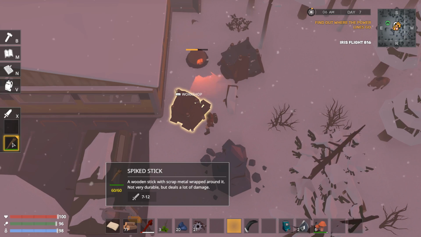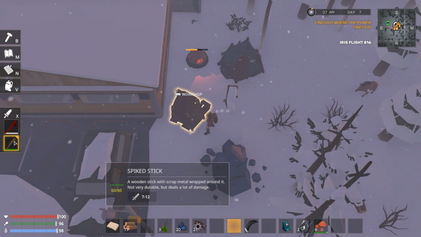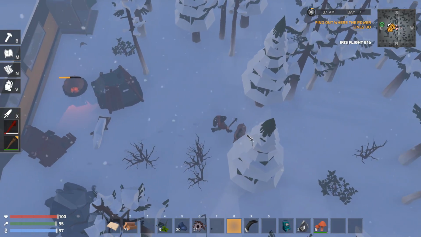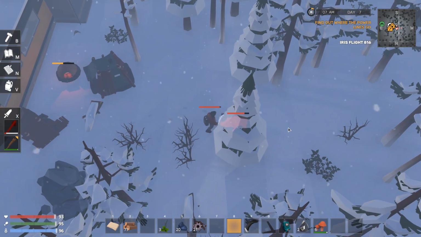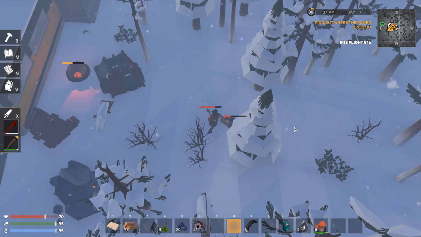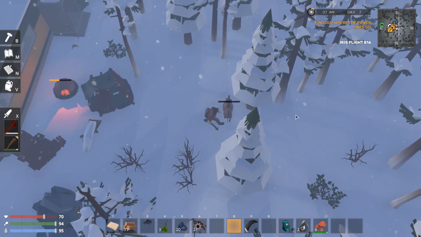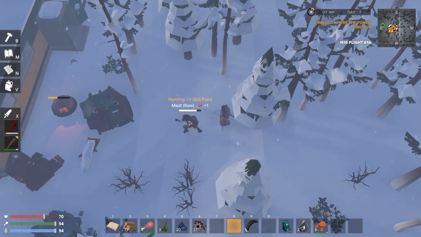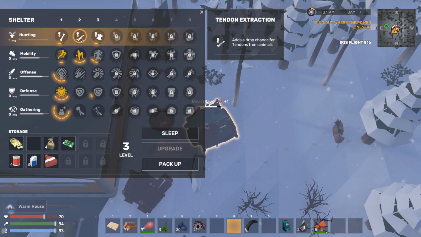I think I was fighting that wolf with my axe. I think that's what went wrong right there, is I wasn't actually using my spiked stick. I don't think the spiked stick is that much better, but it's something. And if I can just get to the point where I can kill animals, we're gonna be okay.